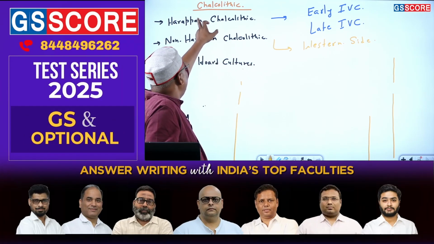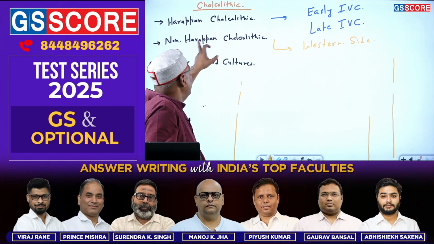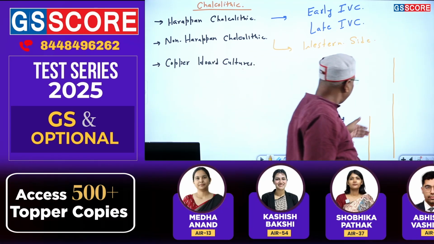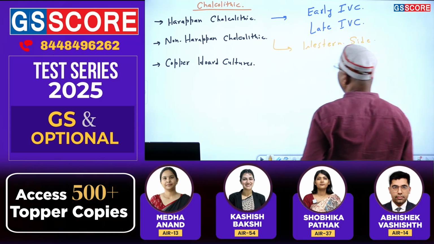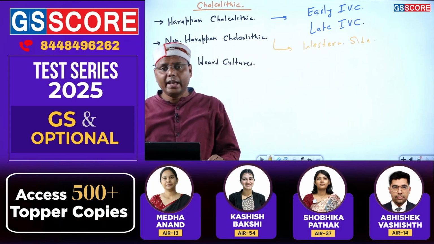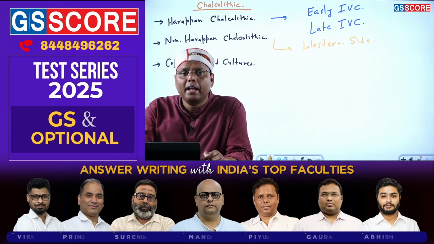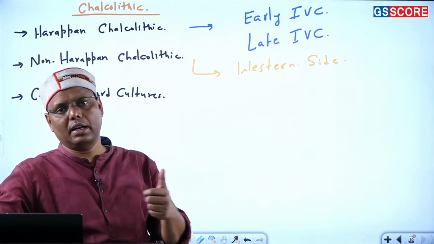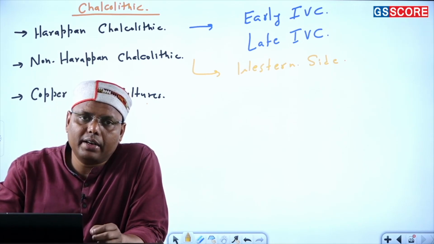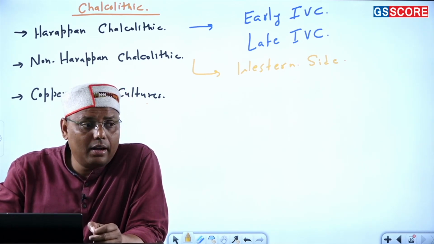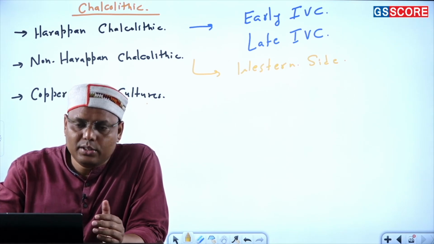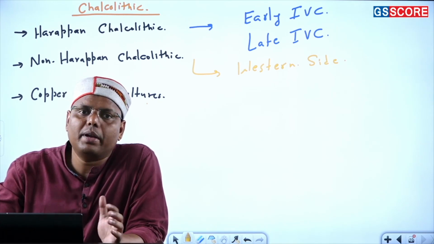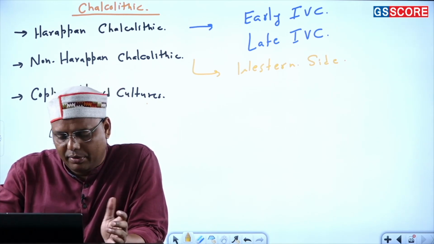Keep in mind that they did not continue with the same Harappan pottery. They continued with a different sort of pottery, that is black and red, which is equivalent to the potteries being used by the Neolithic communities in India. Fine. So it's different. And then when it comes to the copper hoard cultures, they had been using a different kind of pottery that is known as OCP, Ochre Colored Pottery, right? So these three cultures were kept different, or they have been studied differently, because they had been using different sorts of pottery, right?